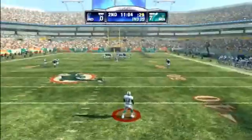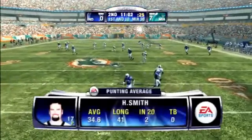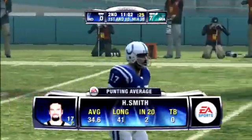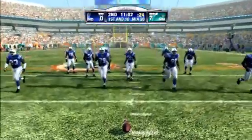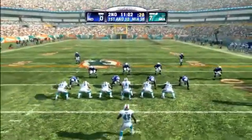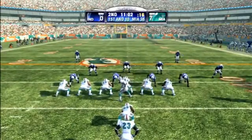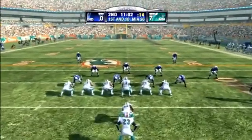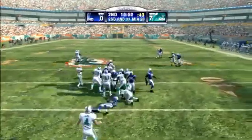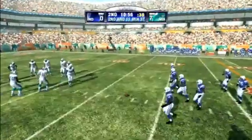He punts it. Makes the fair catch. They could do nothing against this defense on their previous drive. They'll start this drive at the 38. Brown lines up as the deep back, I formation. Brown, the ball carrier. Hit and drop behind the line. He tries to wriggle away, but he's stopped for a loss.